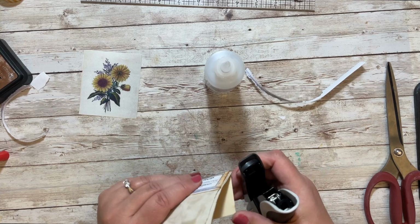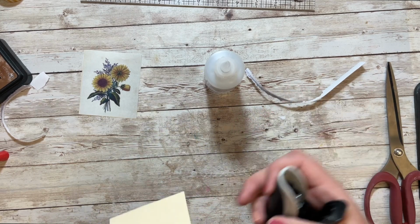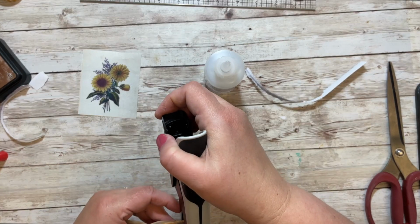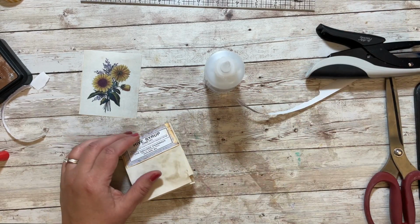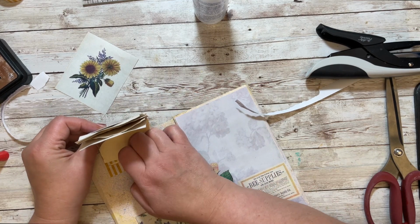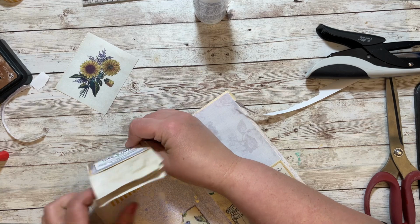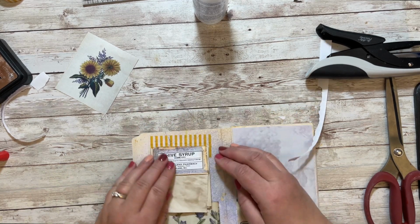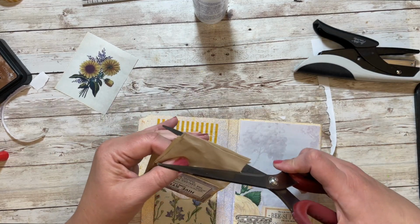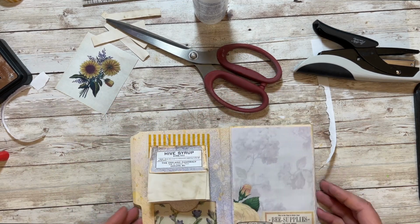And then I think I need to attach it because this needs to slide down. So I'm going to attach it on the sides like this. So I'm going to fold that up, just do it on the sides. So then we can just like this, hopefully. In our slot. There we go. And there we go. I might trim my papers up just a little bit. There. Ta-da!